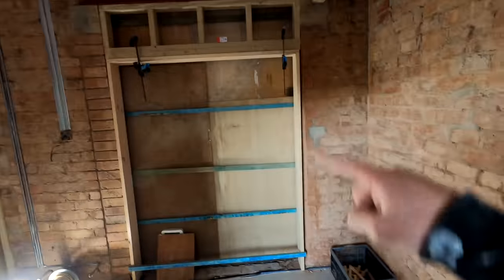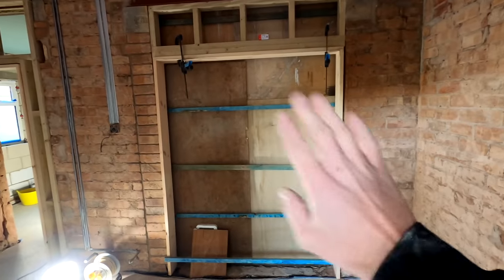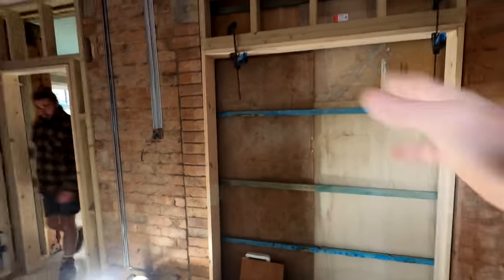The lining is made for in here, so this is going to be some opening double doors, hinges on either side, so they'll open. This frame is now in as well. Again, it just needs fixing in place properly. Plasterboard is on, so all the ceiling in here is done.